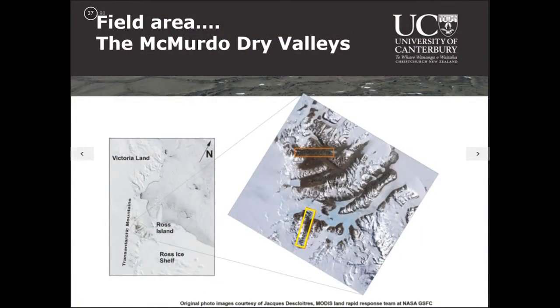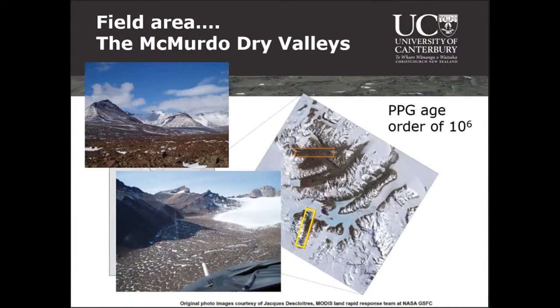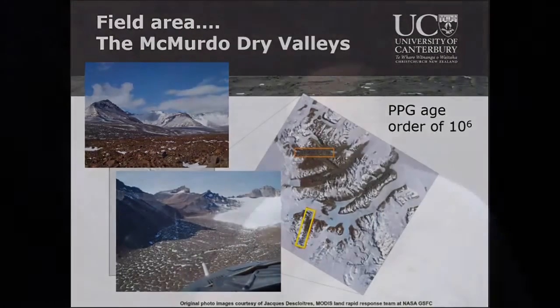Okay, the other one, Beacon Valley, down here. So Victoria Valley, we thought, has been ice-free for, say, 100,000 years, maybe a bit more. Some people think that Beacon Valley has been ice-free for millions of years. Maybe a million years, but some people think 8 million years because they date the rocks on the surface. And they get 8 million years. But when you see our results, it sort of brings that into question because we can see active processes underneath, which suggests that that may not be the case.